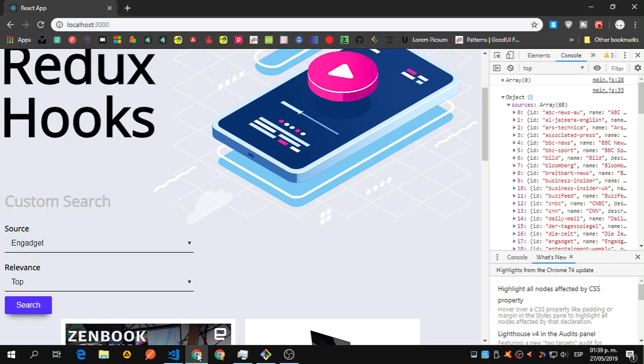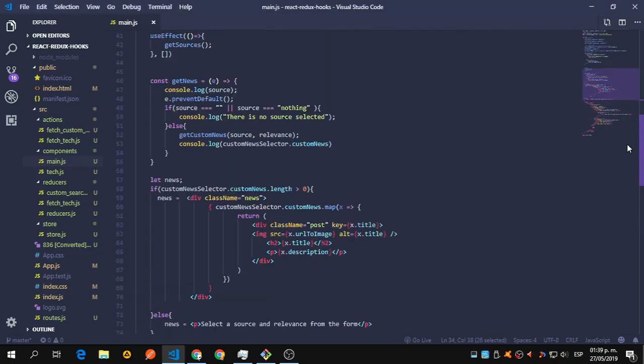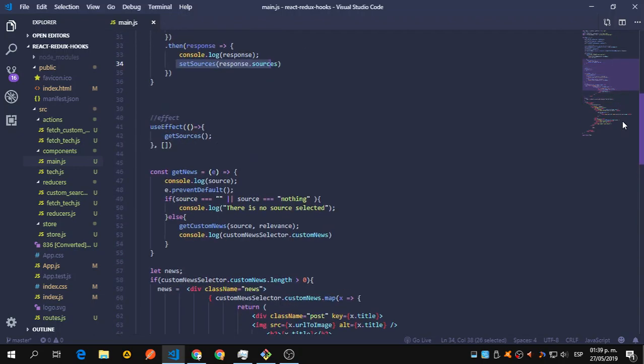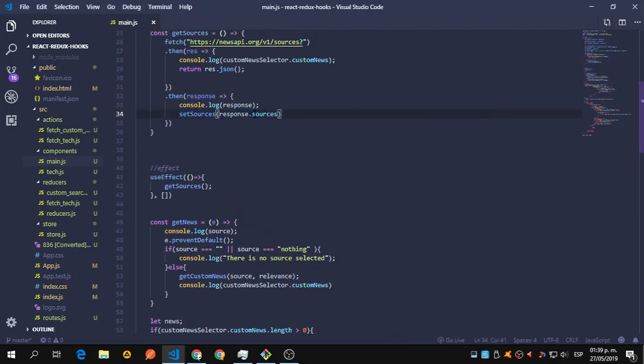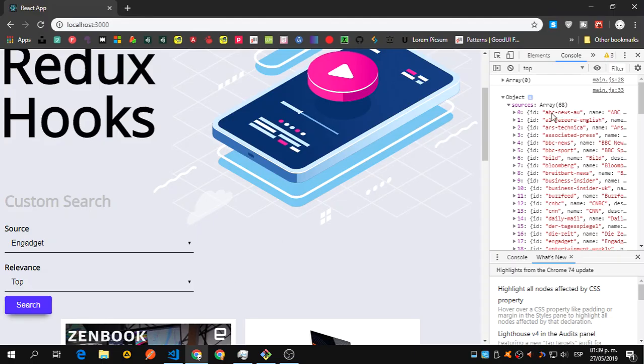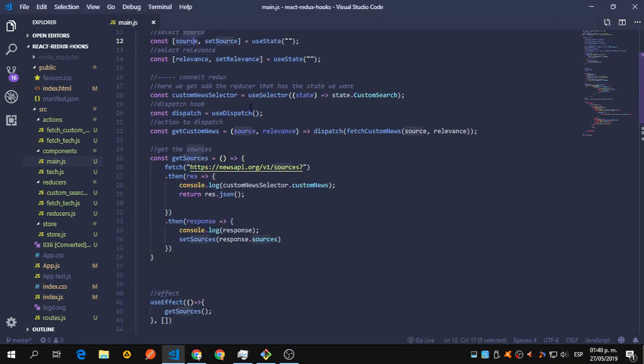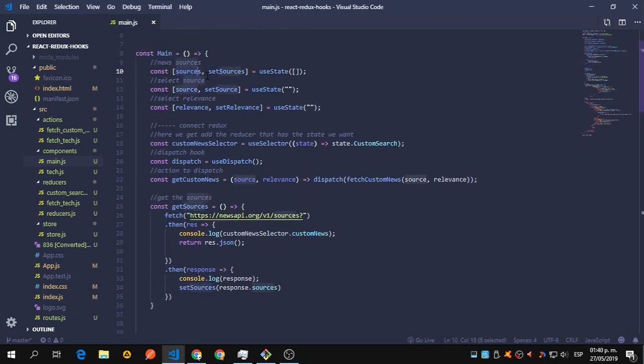That's why I'm using response.sources, because these sources are in this array, and this array now is our sources constant up here. Here on line 10.